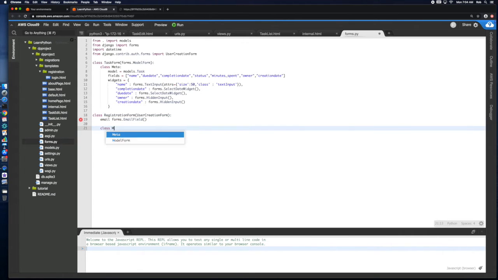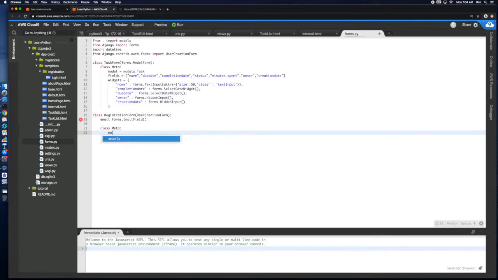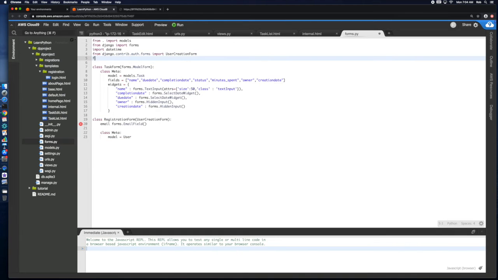And we're going to tell it what fields to put. And it's going to be based off of the user model, which I need to import. And this is the admin user. Let's see, contrib auth models.